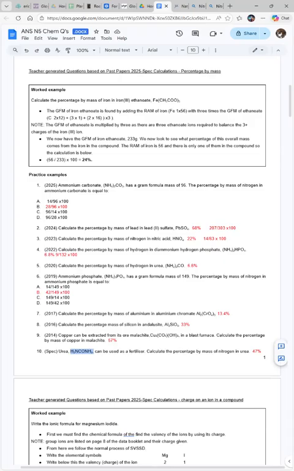So as you can see, this goes all the way back to the specimen from 2025. It's a really good one to start on if you're doing calculation questions, because it is just so point and click. It's the same thing every single year. So hopefully that helps. If you're struggling, please do contact your chemistry teacher for more assistance.